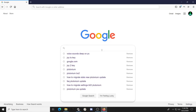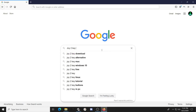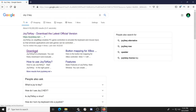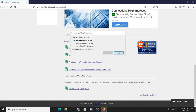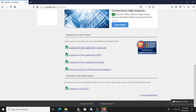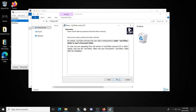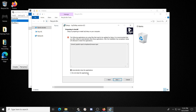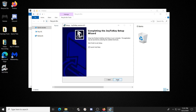So first thing you're going to want to do is search Joy2Key on Google. You're going to want to go to the download link, download Joy2Key installer. You're going to want to press save, install, press run anyway because it's a trusted program, press yes. Now you just press accept, next, next, next, and then just install. And it is successfully installed.